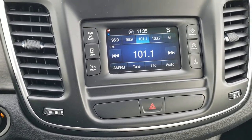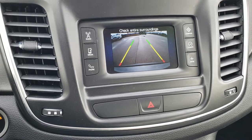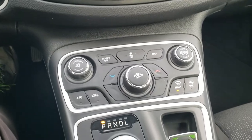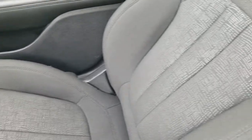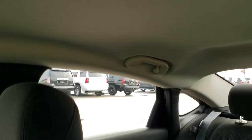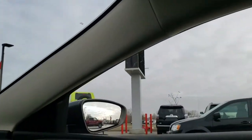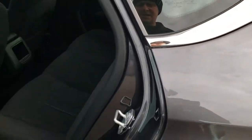It has audio controls on the back of the steering wheel. This one has the 5-inch touchscreen radio with AM/FM and Bluetooth capabilities — this is also where your backup camera display shows up. Down here you have your climate control and your 9-speed automatic transmission. Passenger seat has no rips or tears — really nice condition. The headliner has no rips or tears either, and it does have map lights. This car has never been smoked in and smells very clean.